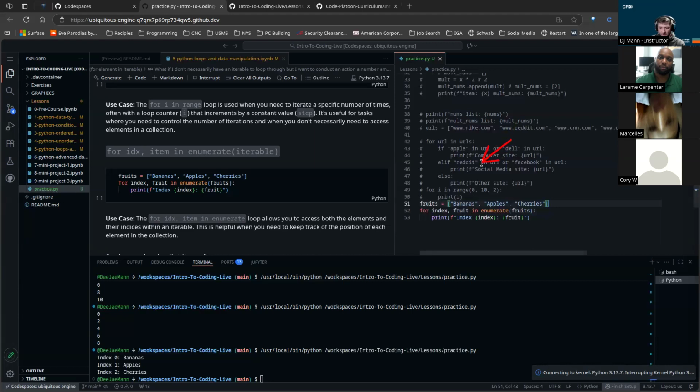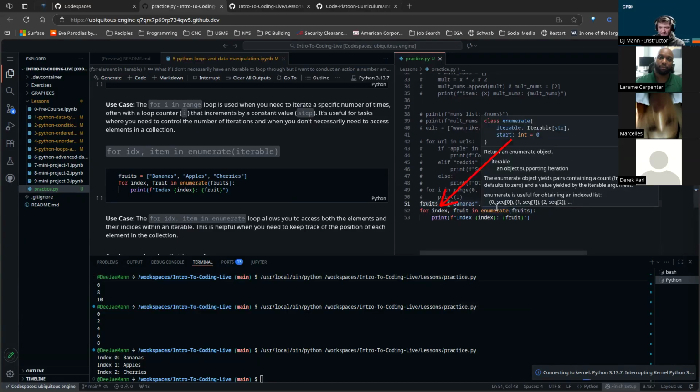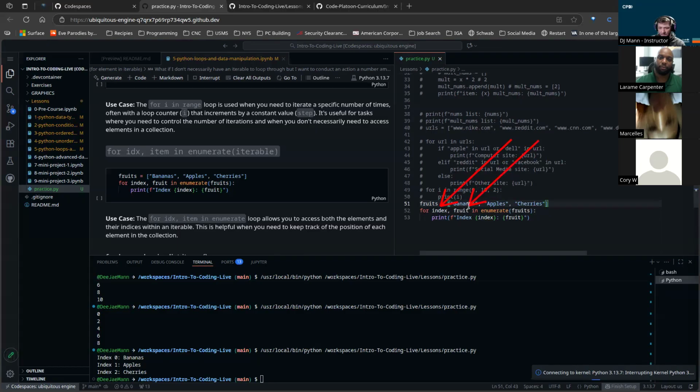The enumerate is what gives us the index number, and then the fruit is the element in that index. Which would print the bananas, apples, and cherries thereafter the index. Yes. Okay, that makes sense.